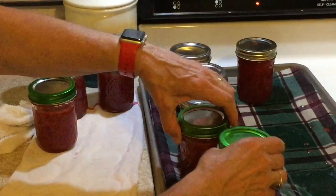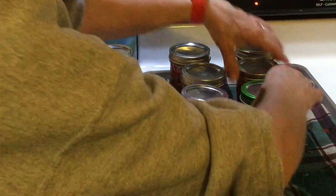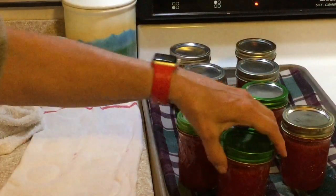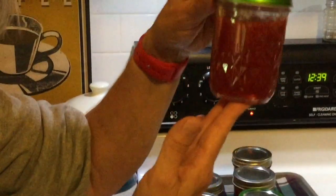That's the way you prepare jelly. You shouldn't touch them together because they will possibly pop. And there you go. And that, boys and girls, is how you make strawberry jam.